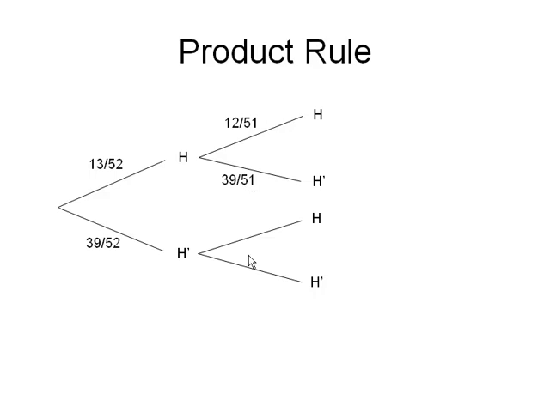If I come down and do the exact same thing down below, let's see. If the first card was not a heart, there's 13 hearts left out of 51, so 13 over 51 of getting a heart on the second card, if the first one was a not. And 38 over 51 of getting not a heart, if the first card was not a heart.